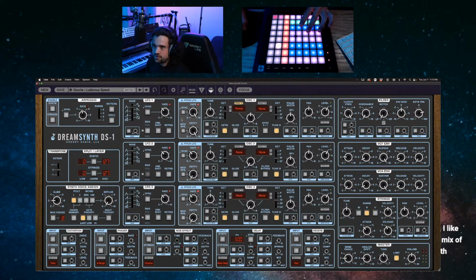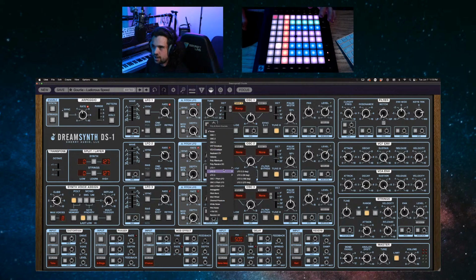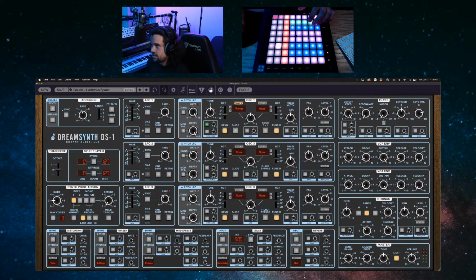Let me think about this for a sec. So if we do that, what if we also... I don't know what this is going to sound like. Let's also crank the rate up, and on top of this pitch LFO, what if we also apply this other LFO, maximum? Oh God. Okay, turn this down a little bit. It's not even an audible tone at this point.